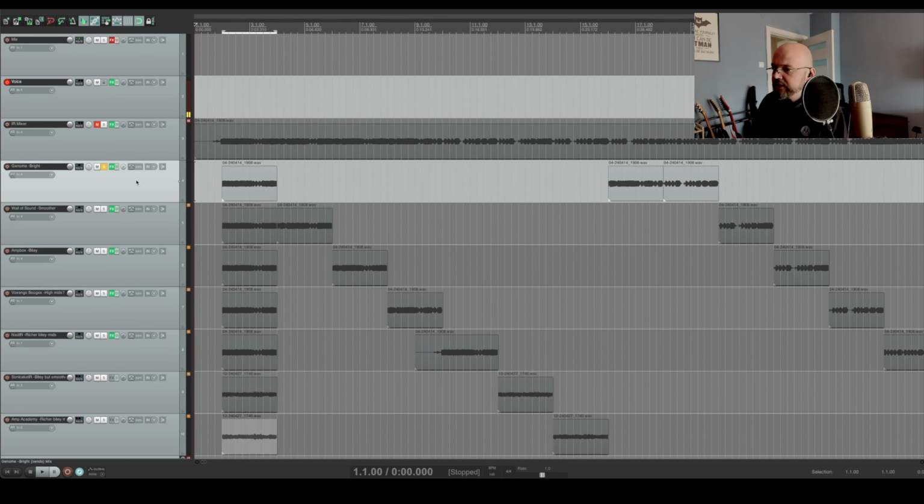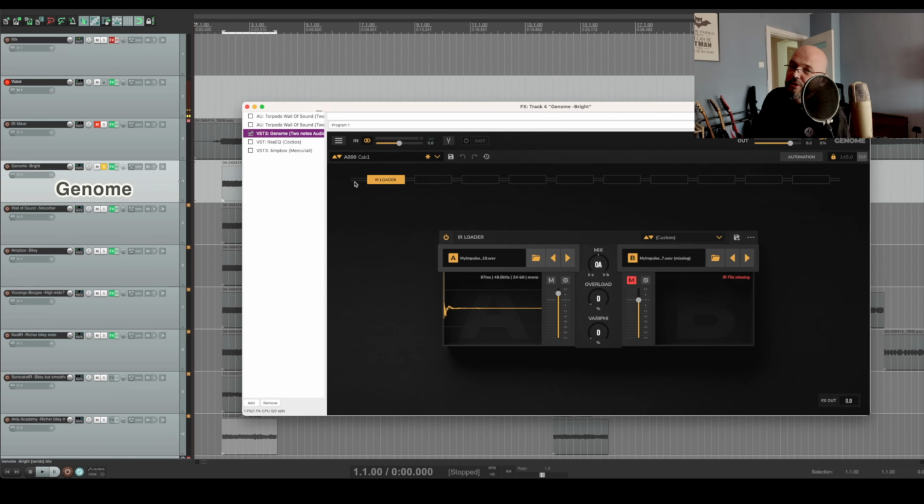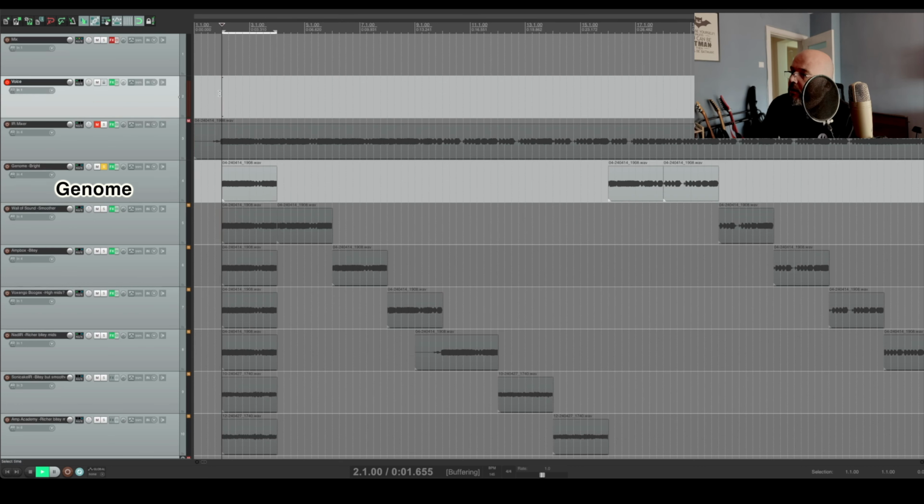Hey there! Today's video starts with a simple riff and a new IR loader. This is the Genome, the new software from Notes, and they have a new IR loader inside. I've been using it for a while now, and I kind of thought it sounds a bit snowflake icy on the top. Check this out.